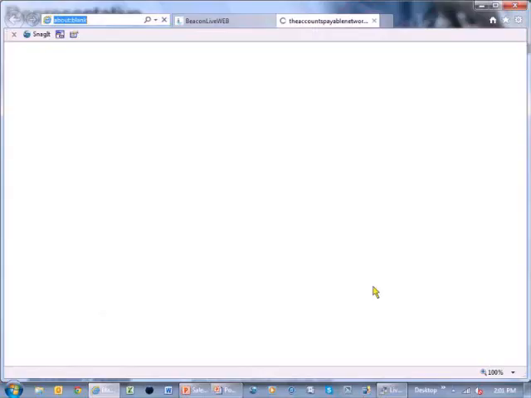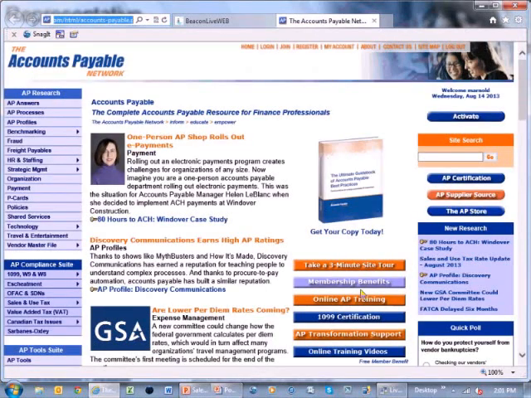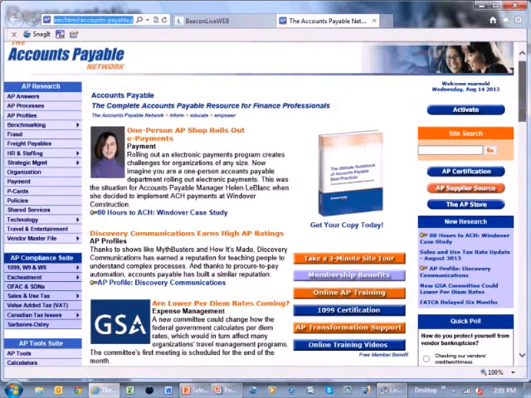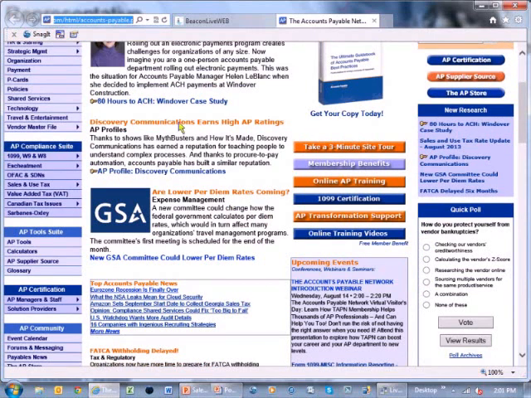I'm going to begin the presentation by giving you a brief overview of all of the sections available on the site. The left margin of TAPN's home page houses several suites. The first suite on the upper left is the AP Research box. There are hundreds of strategic best practice articles and benchmarking information. The last section down is the AP Compliance suite, where we cover all tax and compliance issues. 1099s, escheatment, sales and use tax, Canadian tax issues, VAT, OFAC and SDNs, and Sarbanes-Oxley.